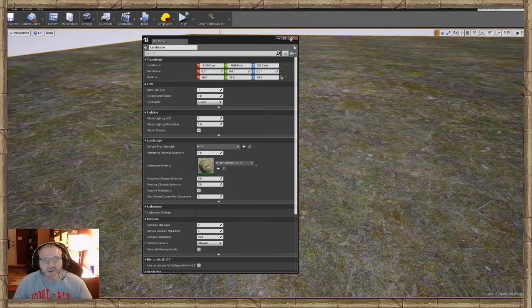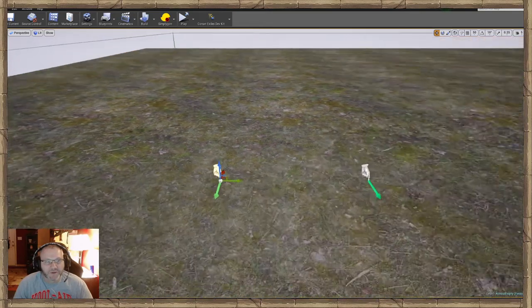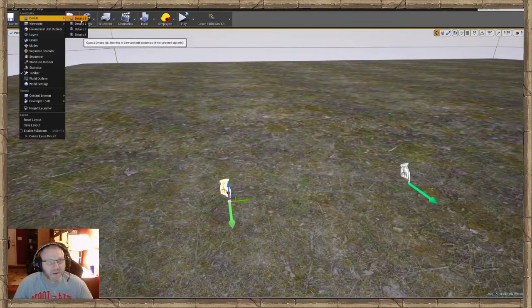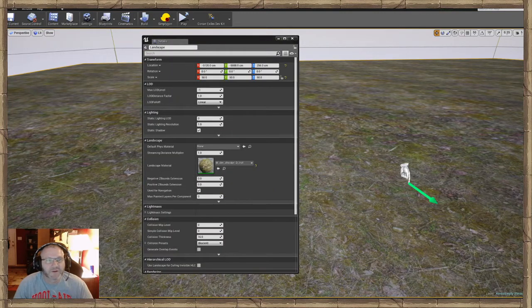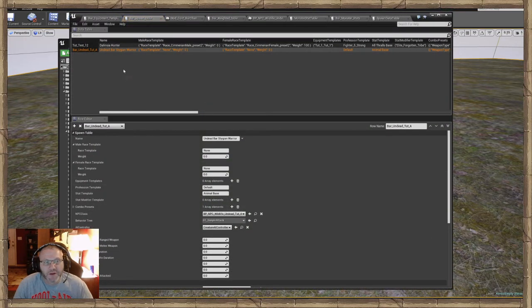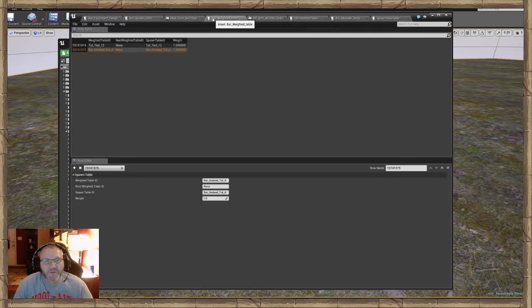All right, so what we need to do, sorry, let's make sure we go back here to our table. Okay, that's clear. So what we need to do is go to the content folder again, go to our weighted spawn table, which is bar weighted, right here. Grab the entry again. Actually, no, sorry, the weighted spawn table, my bad. Getting ahead of myself. There. Grab this entry here. Copy it.